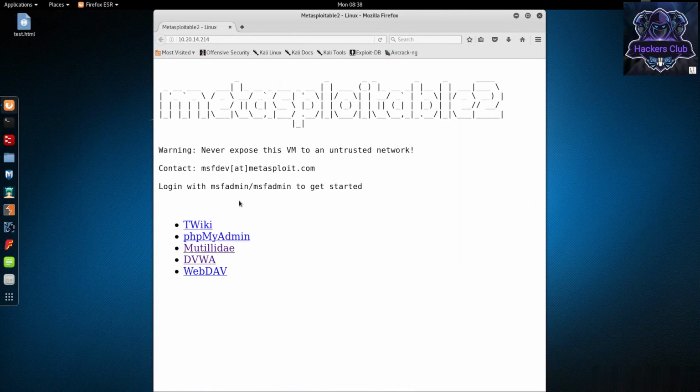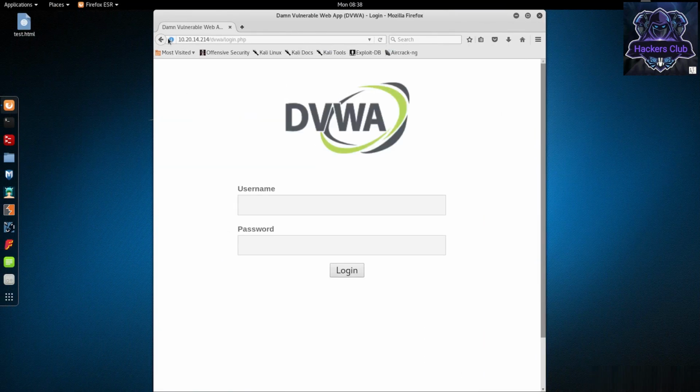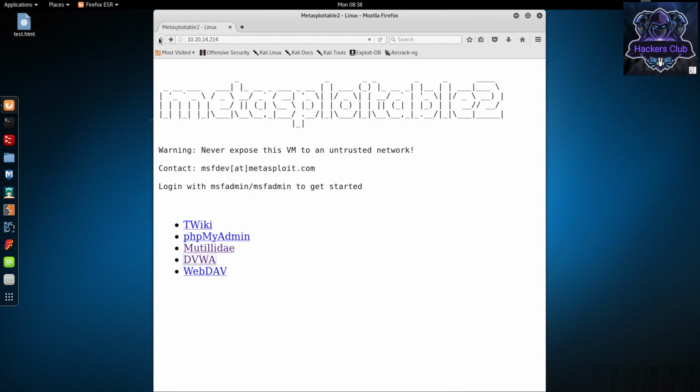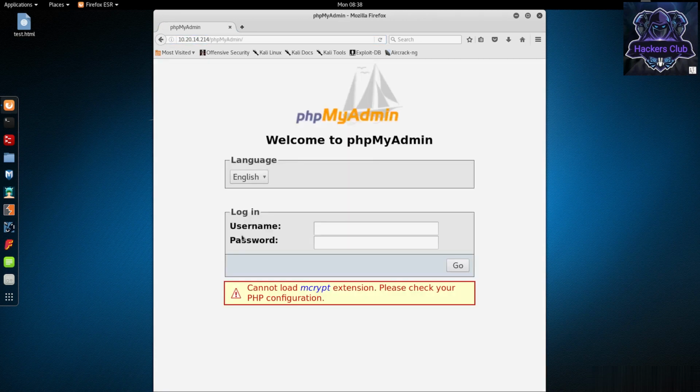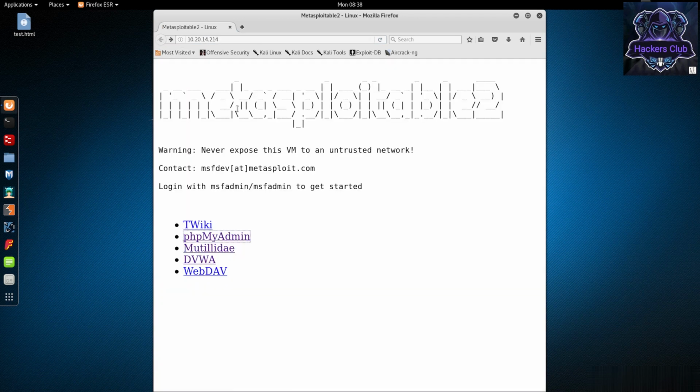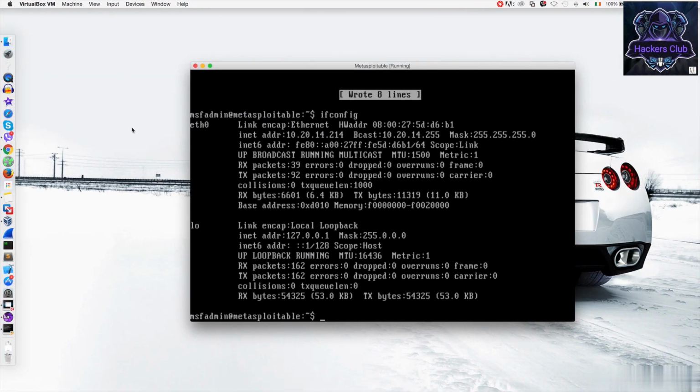The web applications are Mutillidae, phpMyAdmin, DVWA, and all of these. These are web applications, and when we click on them, you can see, for example, here, it's written in PHP, so it's written in this programming language. It's also using a MySQL server, which can be accessed through phpMyAdmin. These are just technologies used on the web server, but the web server itself is the Metasploitable machine here.